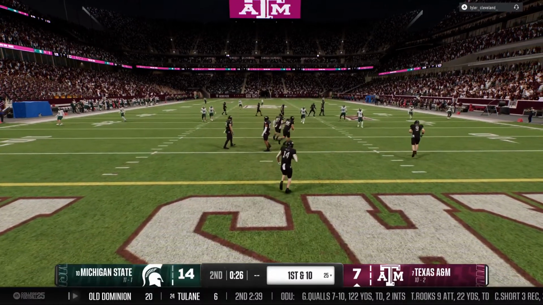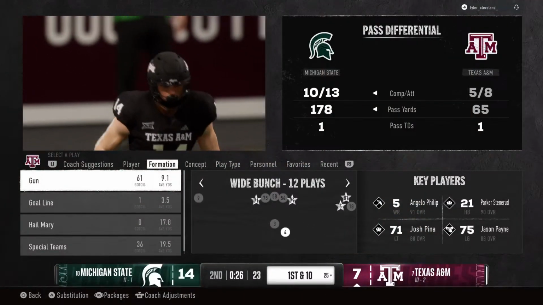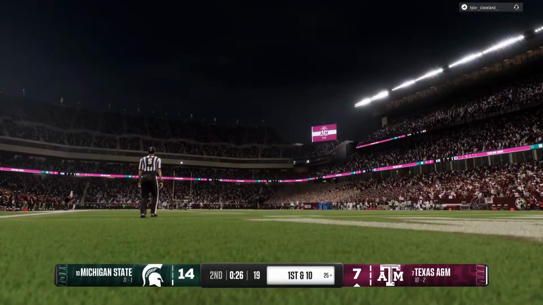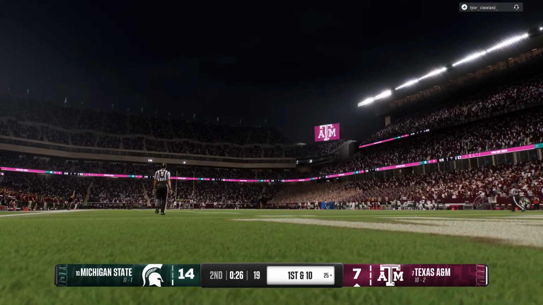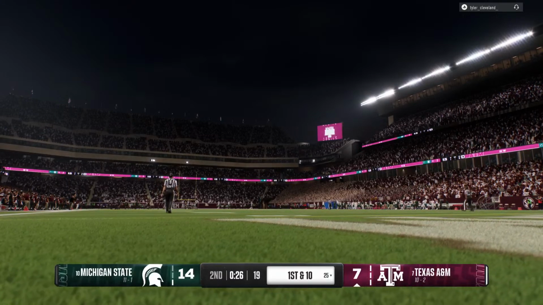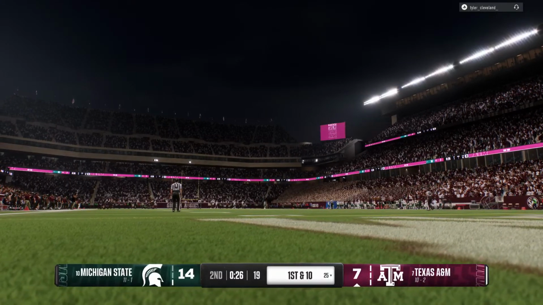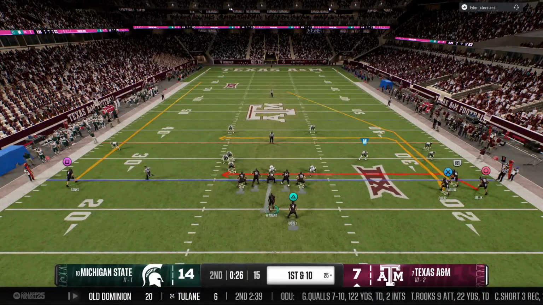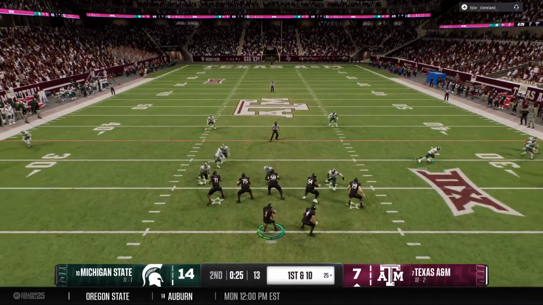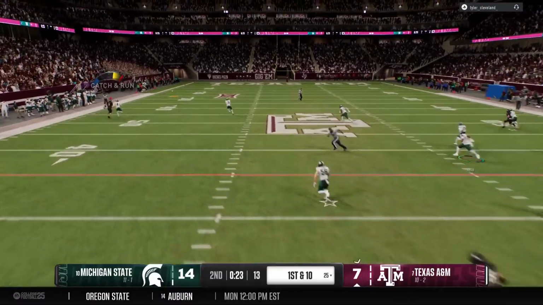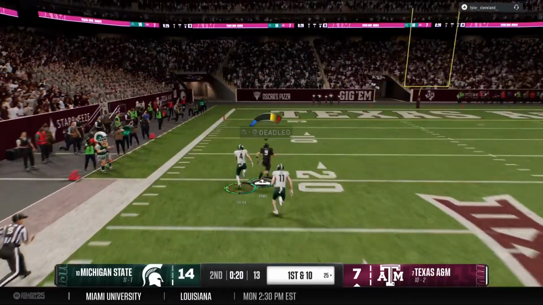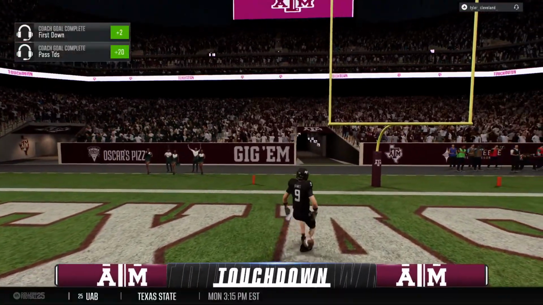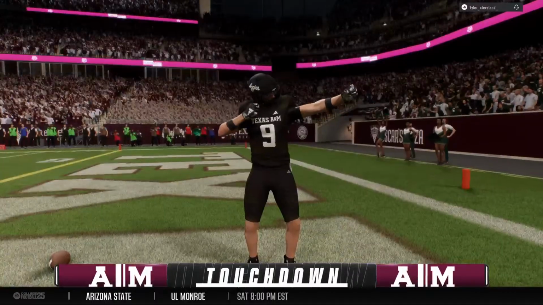This one will be fair caught. Here comes the Aggies offense back on the field. If they want to cut into this lead before halftime, they have to work quickly now. And he lofts it toward the sideline. Catch made down inside the 25. Touchdown, Texas A&M. Strong game by this quarterback.